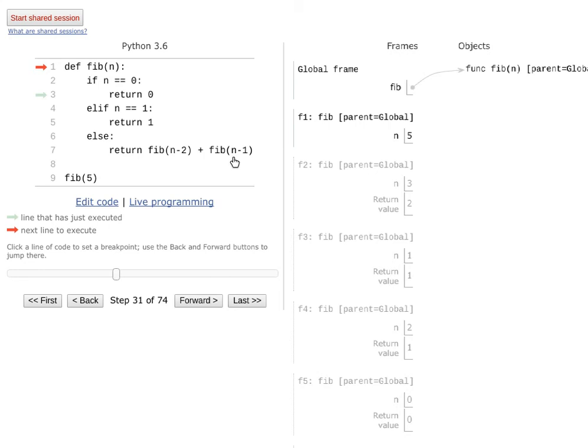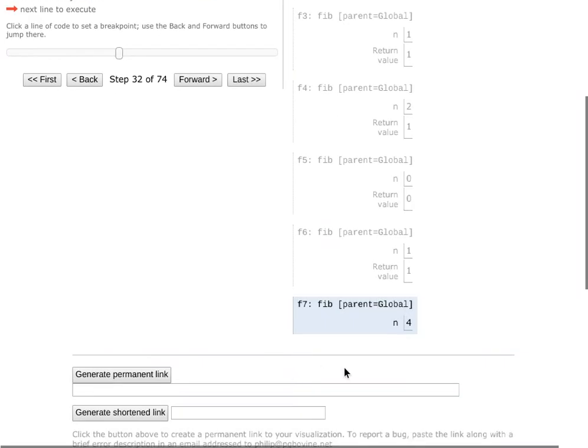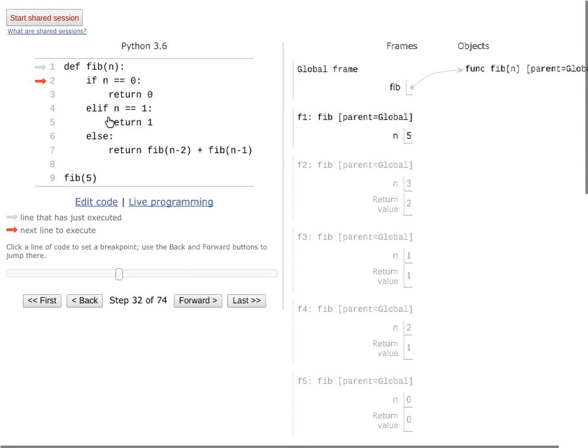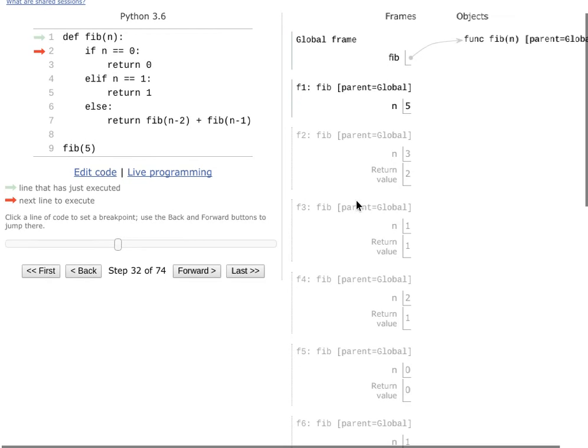Oh, good question. Can you repeat your name? Ethan? Yeah, so Ethan's question was, why do we not get a fib of 4 frame? And I think that's the next step, actually. So it should be right here, fib of 4. When we were doing the original call of fib of 5, remember that our goal is to compute fib of 3, which we did with all these frames F2, F3, F4, F5, F6. So we opened 4 frames to compute fib of 3, and then just now do we start computing fib of 4 using this new frame.